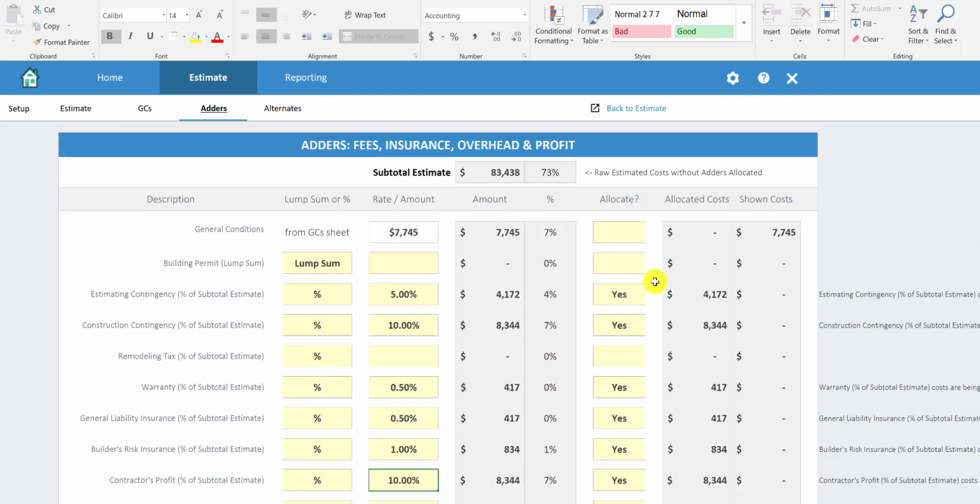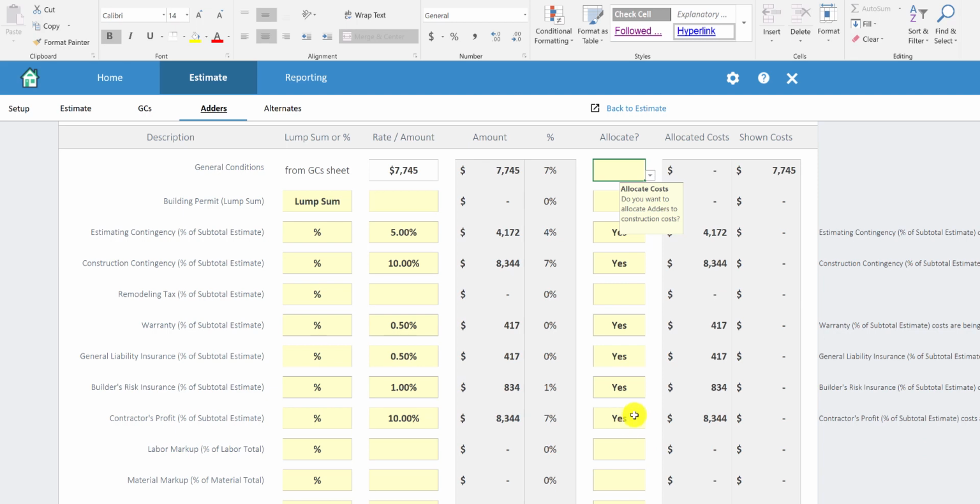One of the cool features of the adders tool is that you can actually allocate these adders to your estimate. So let's say that you don't want to show the profit on your project. Well, you can allocate these so that they are automatically added to your estimated costs and hidden in those estimated costs, so they're not shown in your estimate.